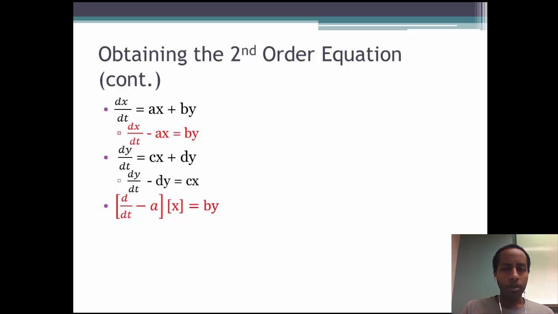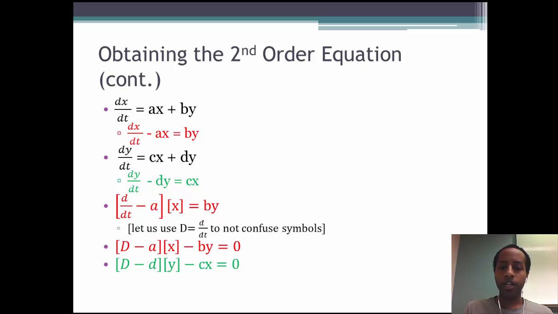Now, because it can be second derivatives and third derivatives for d over dt, it can be pretty confusing to follow through. So let's just term that as big D, such that when we take D squared and D cubed, we can treat those as second and third derivatives, and so on. You can probably get the idea. So let us do that for the first equation. Then for the second equation marked in green, we'll do the same thing, but it'll be with respect to y. Then once we have both these equations in this bracketed form, set equal to 0, this is the form it takes shape.